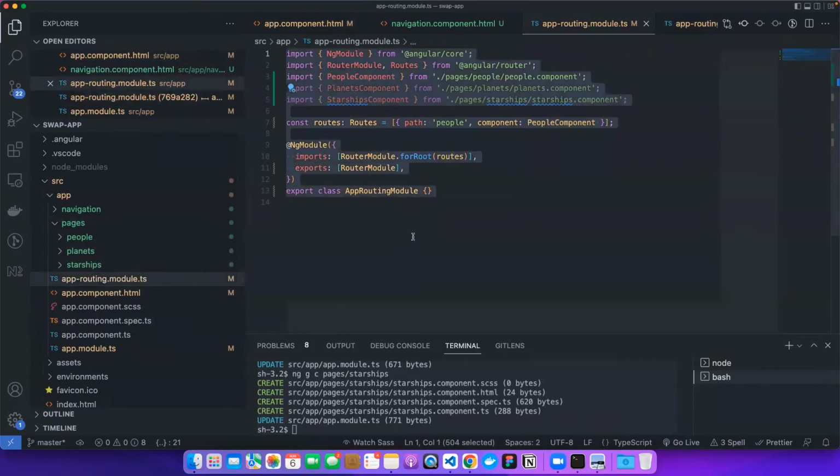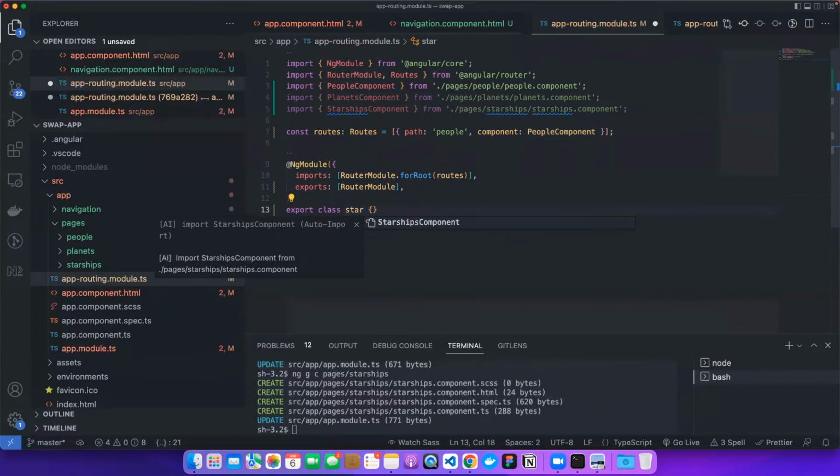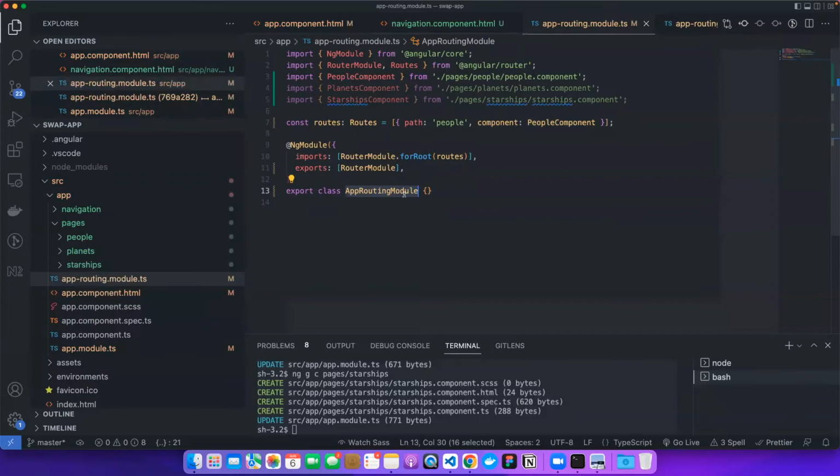create this module, app routing module. So the name is up to yourself. It doesn't have to be app routing, or it can be, you know, star routing. It's up to you. But since I imported it in many locations, I just wanted to keep it app routing. And once you have created this file, you need to import all the components that you want to create routing for.